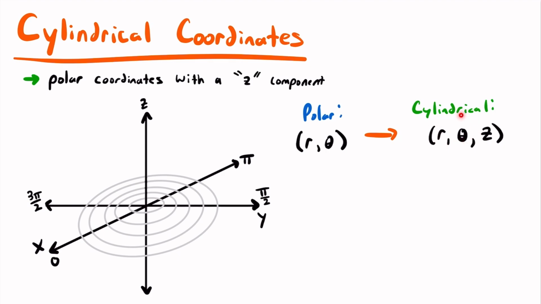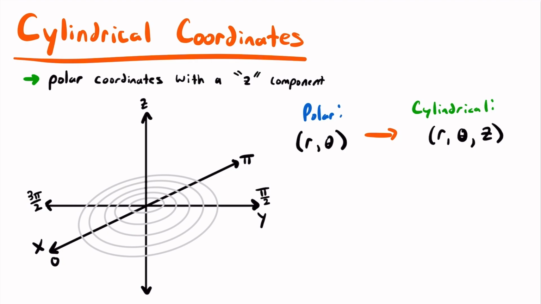All right, so when we go to plot these points in the cylindrical coordinate system, it's essentially a hybrid between the polar coordinate system and our 3D rectangular coordinate system. We'll start by plotting a polar coordinate with a radius and an angle somewhere within these concentric circles, and then take the z component into account. We'll either shift that polar coordinate up to the positive z direction or drop it down the negative z axis. Okay, in other words, we're moving the point above the xy plane or below the xy plane, just like we do for z coordinates in the rectangular 3D coordinate system. Okay, so really nothing here is all that new. We're just combining two concepts we're already familiar with to create a new three-dimensional coordinate system.